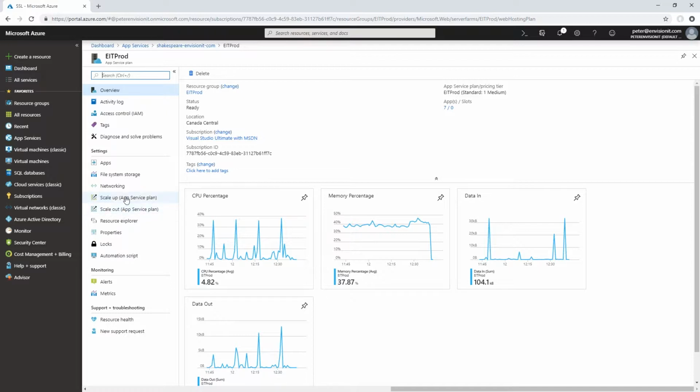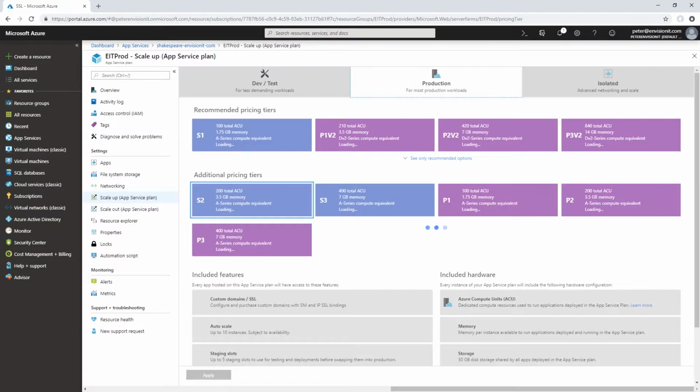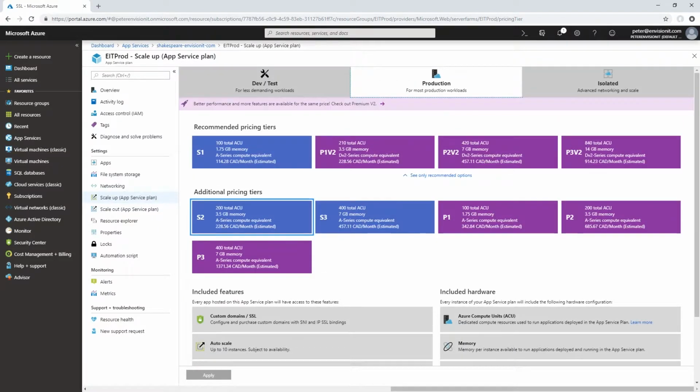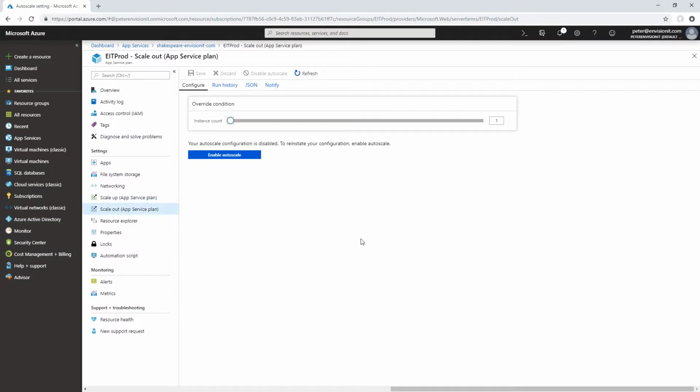And if we go into the scale up, it'll actually give me pricing information. If I choose the S1, I'm going to pay $114 per month for that. I go to S2, which is two cores instead of 1 and twice as much RAM. So it's basically 2 times the server, and it's pretty much 2 times the price. I can go bigger again from there. I can get into P series, which are even larger. So I have a lot of flexibility in the size of machines. And then I can scale out, saying how many instances do I want that to run on? Right now it's just running on 1 instance. Really, I should probably put it on 2 from a high availability point of view. And this is where you set up the auto scale as well.